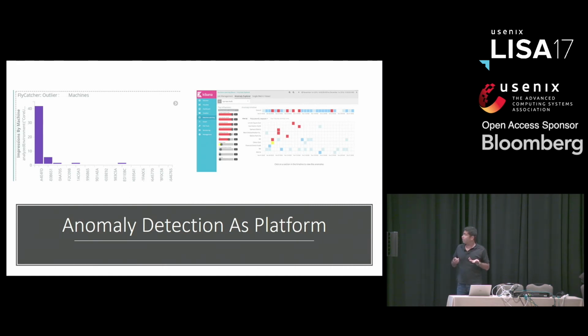What we do is we use Twitter's R library, open source. We modified that for our purpose, and it works really well. We plug it in, and anomaly detection for time series data works really well. So again, every error page is analyzed in almost real time, and outliers are detected. Crashes are also detected. We can find outliers in services, and then we can figure out a particular rollout or a particular patch might have triggered something bad.